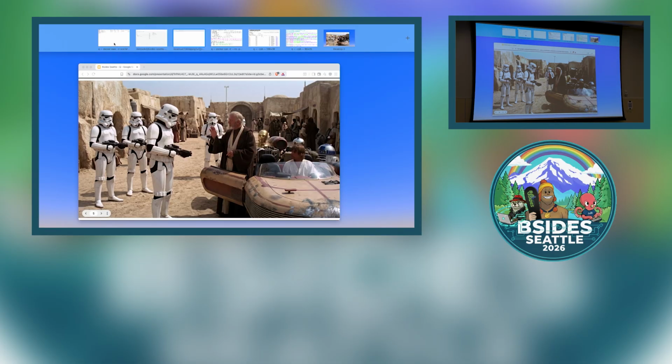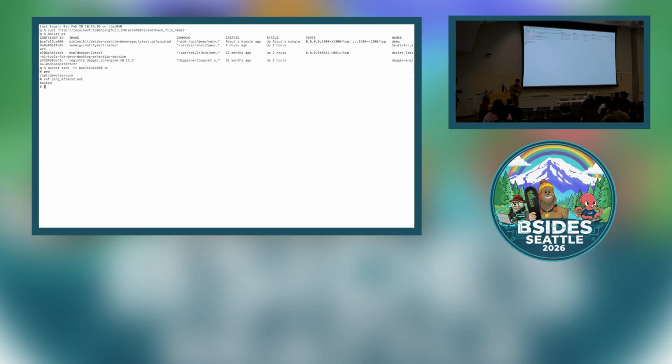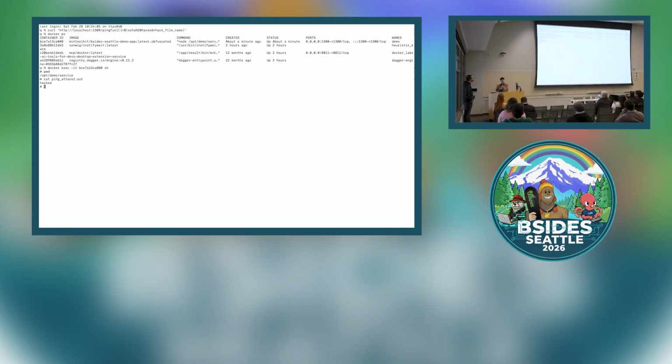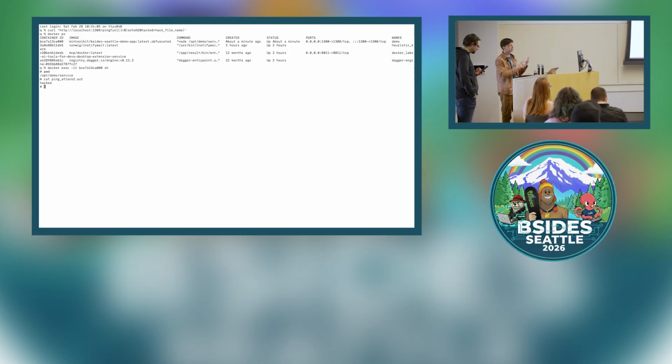And if we go, all right, it should be ping attack 2 out. And the vulnerability is still there. So we made the vulnerabilities disappear, but they're still there.